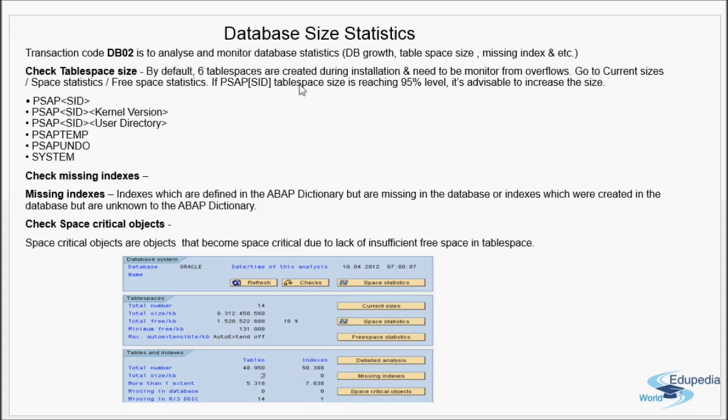Each table space will have different tables, and in DB2 a table can be partitioned across different table spaces. That is completely different, but generally a table space will have a number of tables and indexes. It's a logical entity, and physically it contains n number of database files, data files.